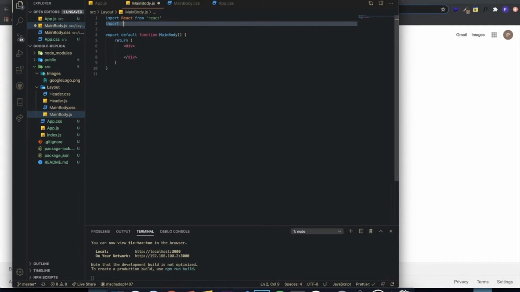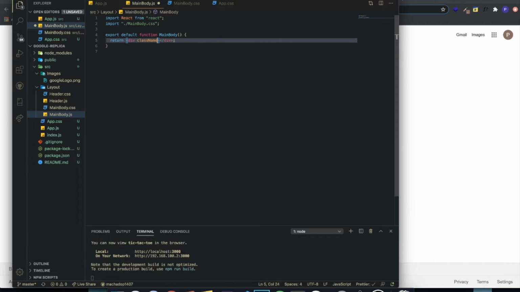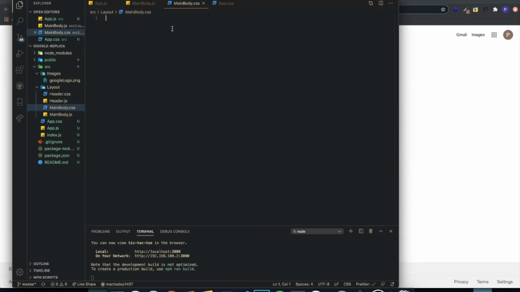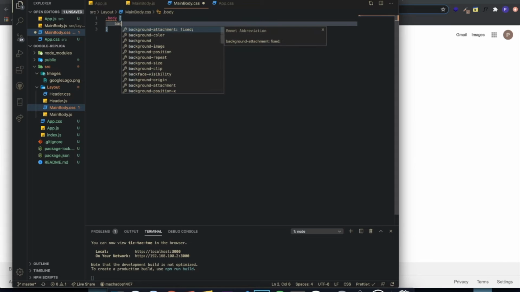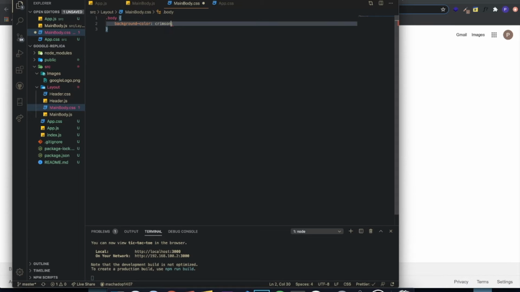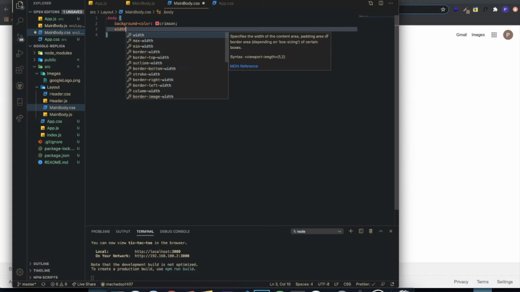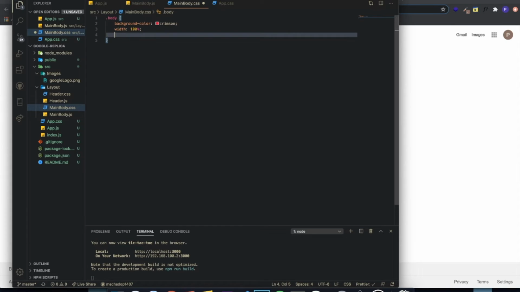Import main body.css. Okay, and let's give it a class name of body. And for now, let's add some color to it. I'm gonna add a crimson, and also width of 100% and height of like 80%, something like that. Let's see how it looks.